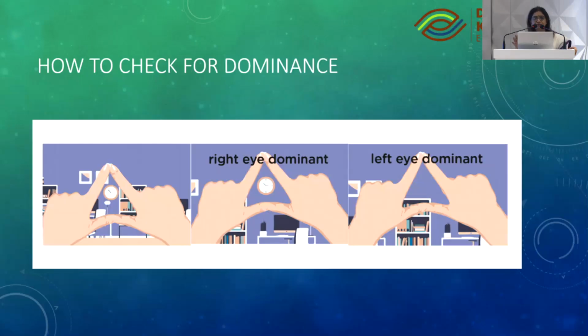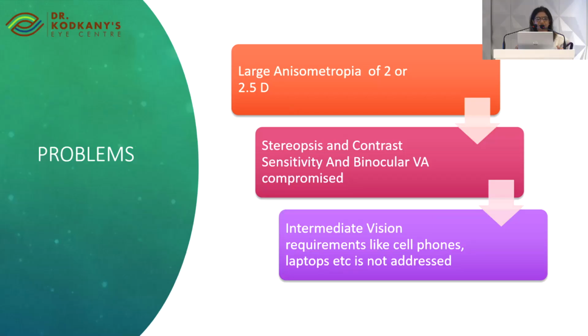Now, there's a very simple way of checking dominance, which can be done very easily in your OPDs, where you make the patient look this way. Okay, a little further away. In your vision chart, the first letter, 6 by 60, is what you project. You close one eye and then the other. The one in which the object will move is the non-dominant eye. The eye in which it doesn't move is the dominant eye.